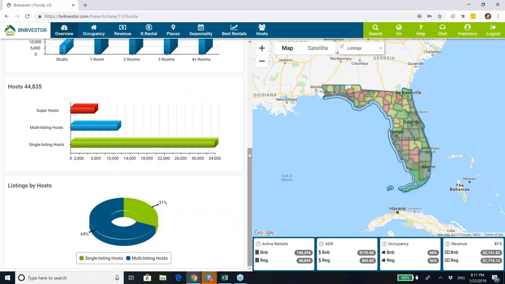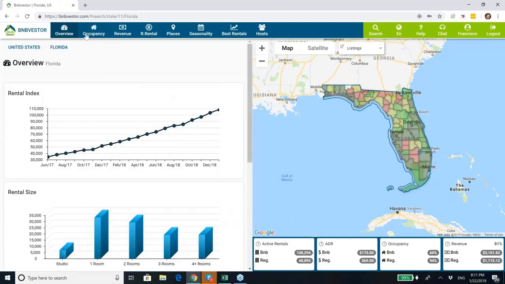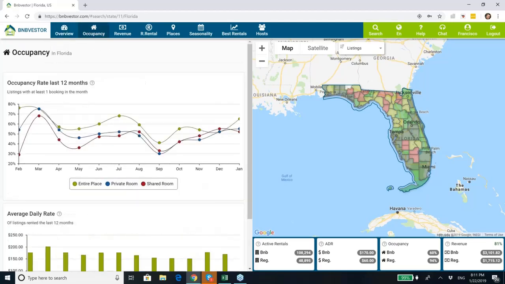Now, knowing that, we're going to explore the occupancy tab over here. The occupancy tab gives you the occupancy over a span of 12 months. It gives you the last 12 months of occupancy, and this information is key when you are doing an Airbnb business. Why? Occupancy in this kind of business is basically the information you need to know most closely. The more time the property you put into Airbnb is occupied, the higher the tendency of you making more revenue.